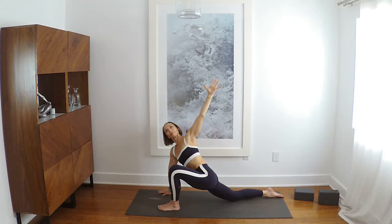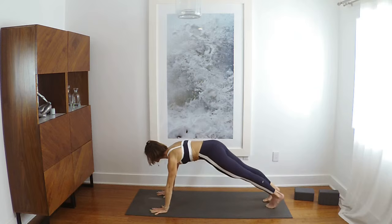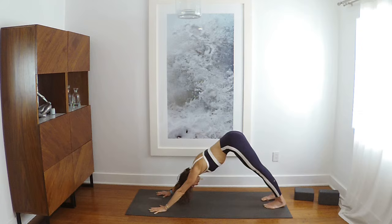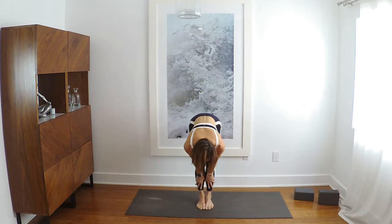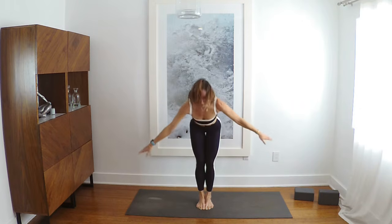Another inhale. Release your hand down, tuck the back toes, lift the knee, step into plank. Breath in, down dog, exhale. Walk your feet to your hands. Lengthen halfway with your inhale. Fold with your exhale. Rise to stand, inhale.